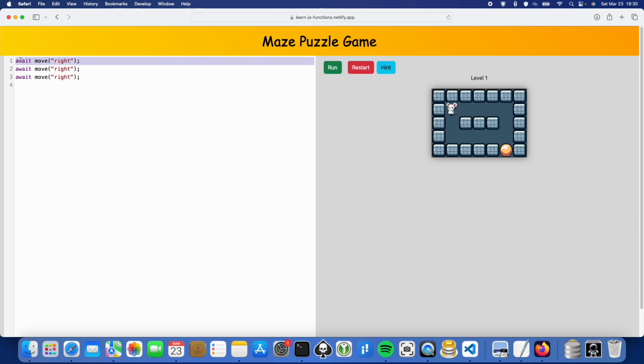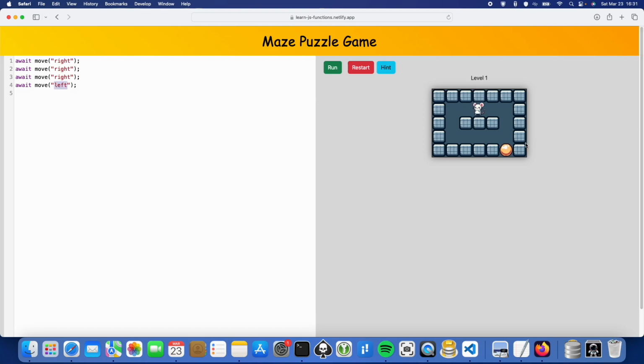So this will start at the top and move one step right, then it would go to the second line and the third line. If we click run, you'll see it moves towards the right. Now you'll see we need one more step. So we click restart, make sure to restart so it starts from the same starting point. So we need another right step. If I click, you'll see it moves all the way to the right. Now of course we can make it move back if you want to. If you type left, you'll see it will move in the other direction.